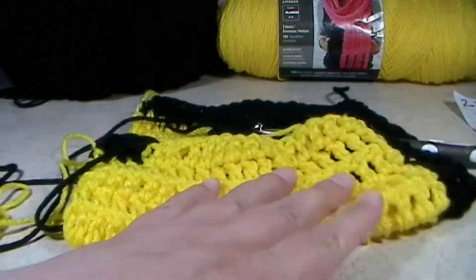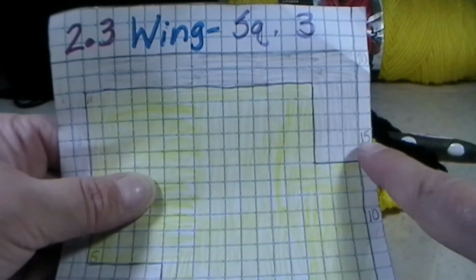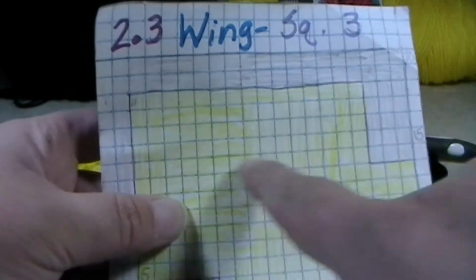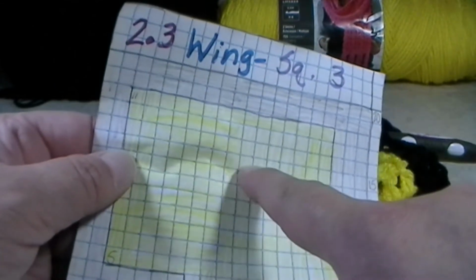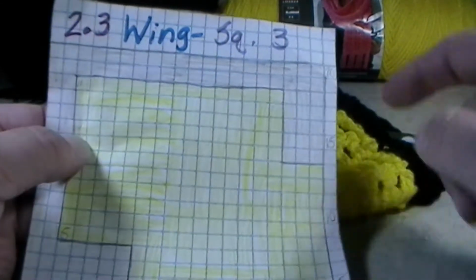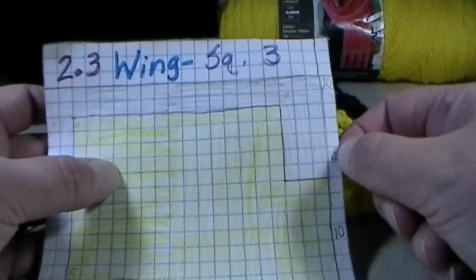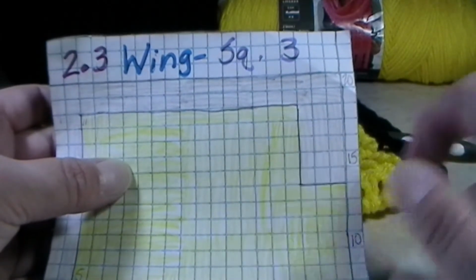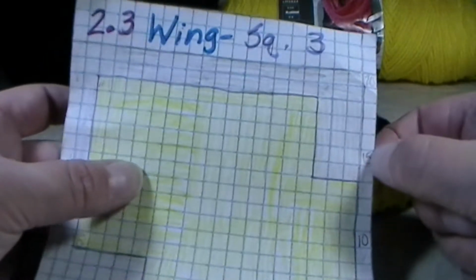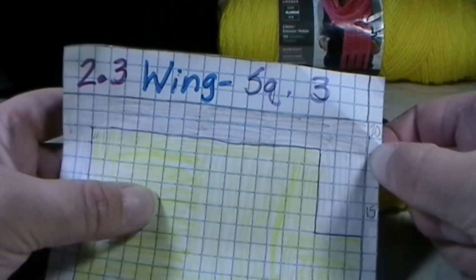We're going to stop there for just one moment. Okay, show you where you're at. So you're now on row number 15 right here, okay? You actually just finished these 2 little black sections and you're going to be working on this whole entire yellow section. Okay, so that'll be row number 15. I'll show you how to do the color change one more time for row number 15. Then I'm going to let you go for 16, 17, and 18.